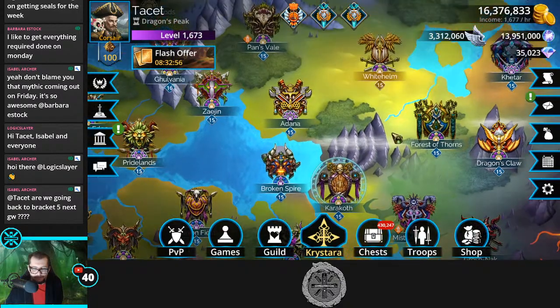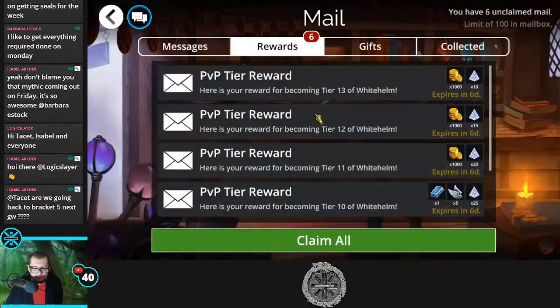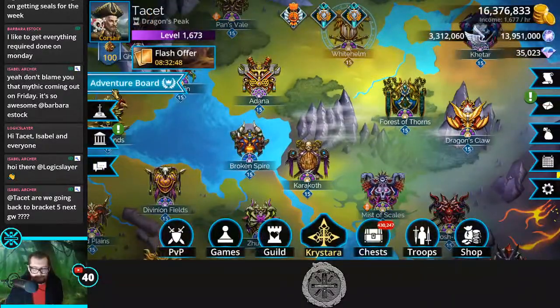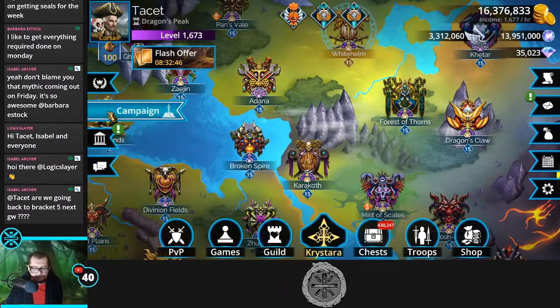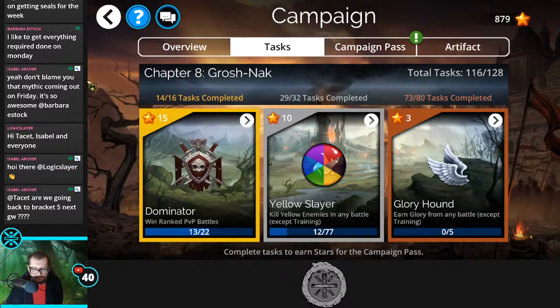Oh, so that reminds me, my home kingdom isn't Whitehome right now, is it? Oh, no, it is. I thought it might have got changed when we're doing controller spamming, because sometimes it does that. Alright, anyways, let's keep doing PvP. How many more do we have? I came here for one specific reason, and I keep not doing that reason. Oh yeah, never mind, I already checked it.